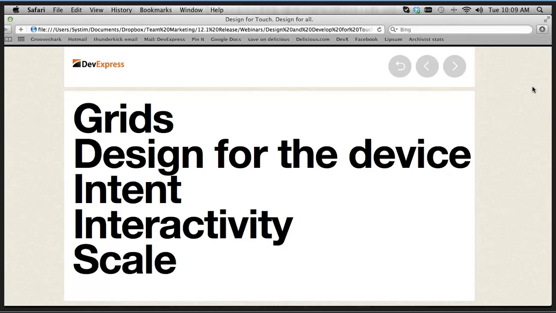We'll also take a look at the intent of the user and what we are trying to present to our end user, as well as the interactivity that we have available now, given our various platforms, and how we scale our design given our intent and these new interactive paradigms.